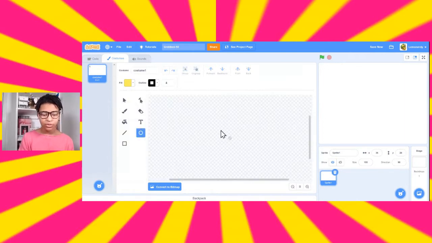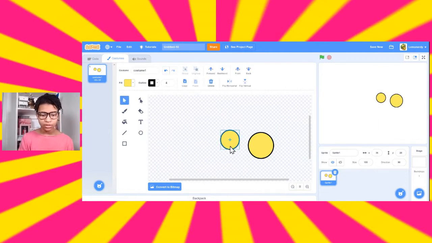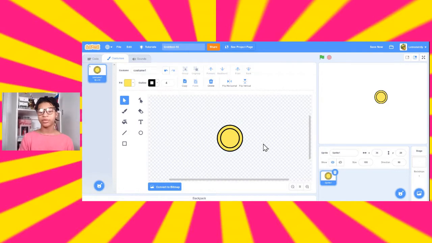To make this coin, we're really just going to have a circle inside of another circle. And of course, you guys can also see the example project of this in the link in the description. So let's make these all centered on the middle. Oops, I'm still in the circle thing. So we'll make two circles, the little one inside of the big one. Make sure that the smaller one is behind it.